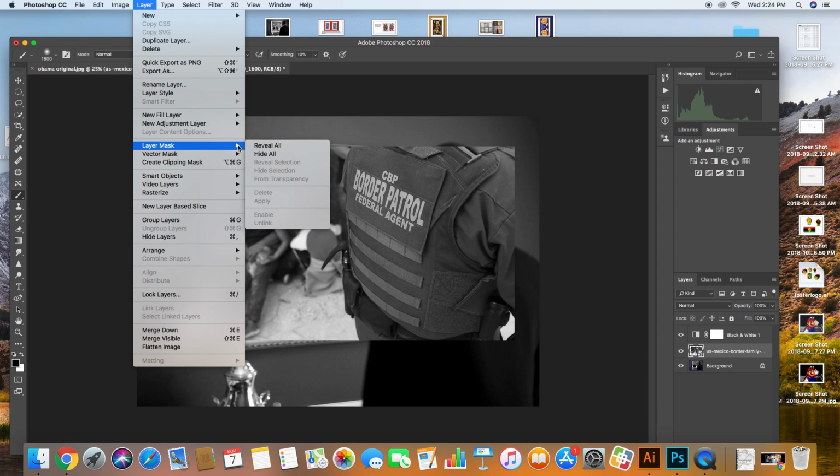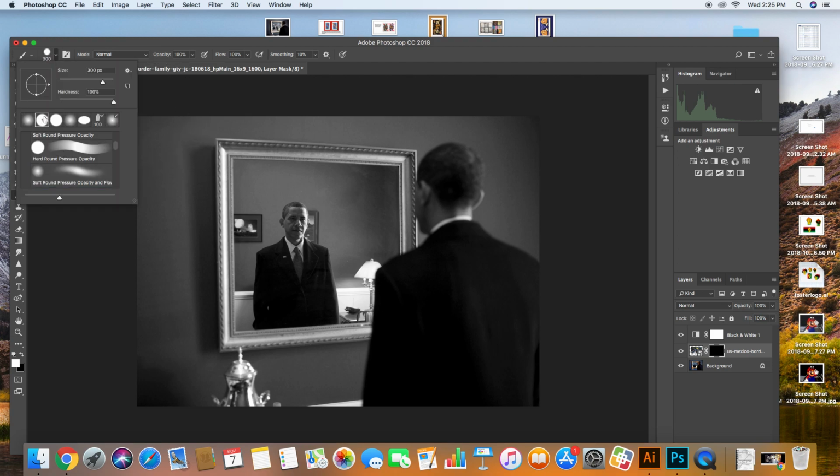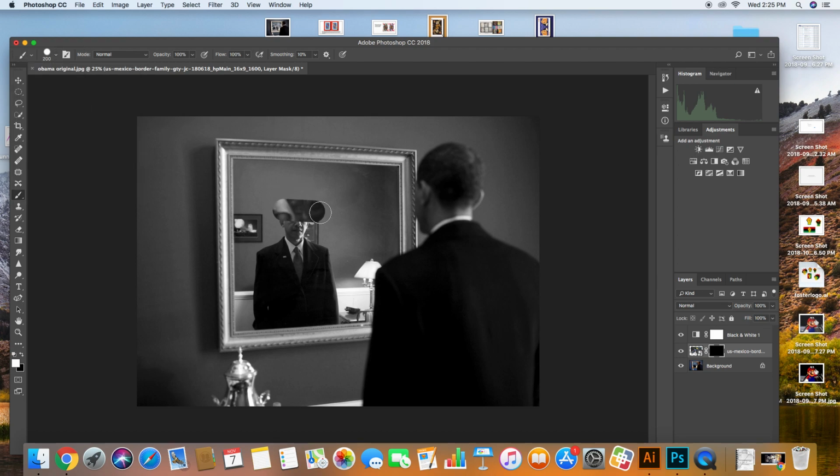If you've ever used hide all before, it does the opposite of reveal all, where everything is shown for you and you can erase things. If you do hide all, it'll basically erase everything, but then you can use the white to bring it back. So if I change my brush here to white, and I make my brush smaller, I'm going to use a hard edge brush because I want this to show up. Wherever I color in the white, that's going to bring out the image. I just colored this white here, and I took my time with the edges. You just want to make sure it looks nice. That's one way of doing it.